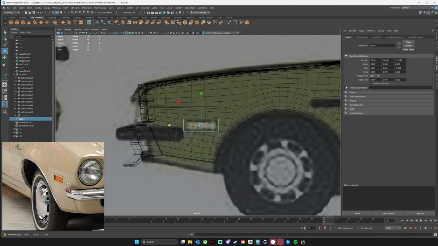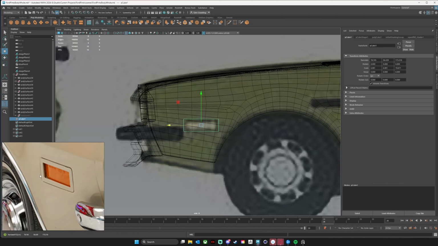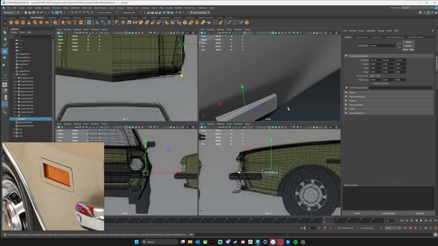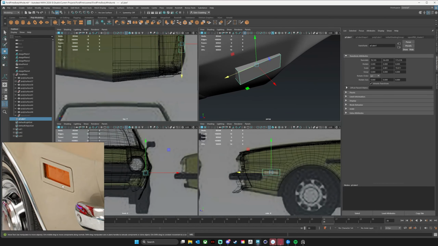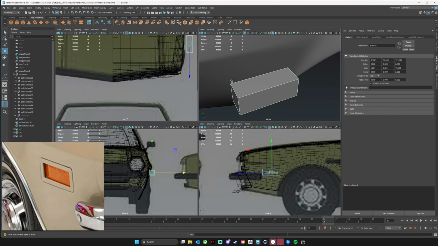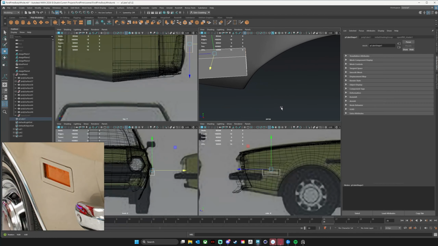So it's like a square in a square. I'm not worried about the reflector part. I'm worried about the frame, because if you look at the reflector part, it's kind of a different object that's sitting behind that area. So I'm more worried about this little frame area than the actual reflector part. So what I want to do is build that out. So we're going to bevel these corners.